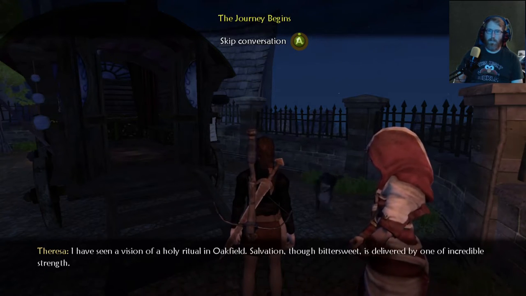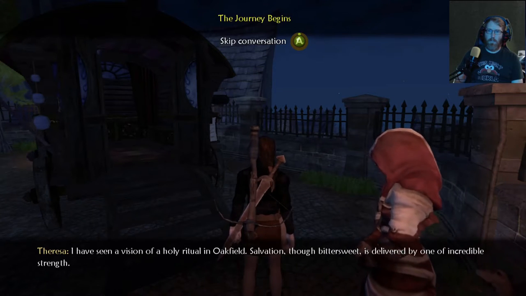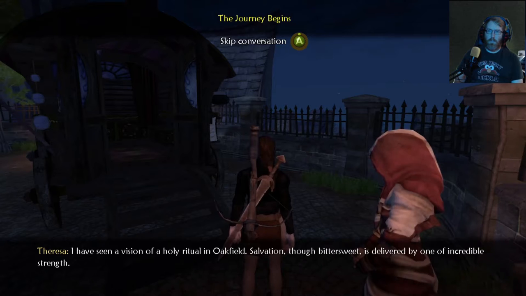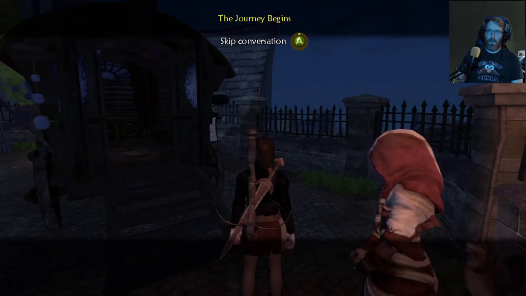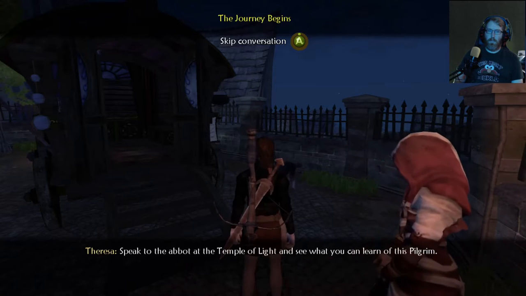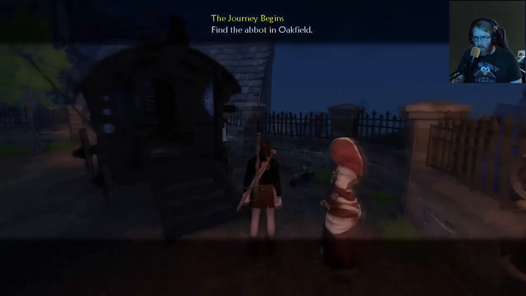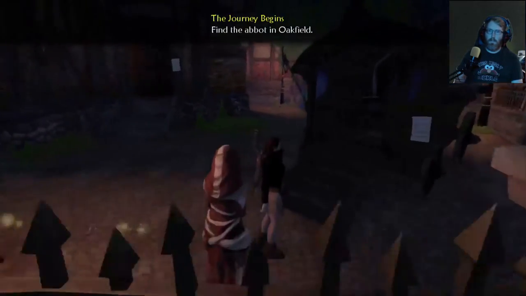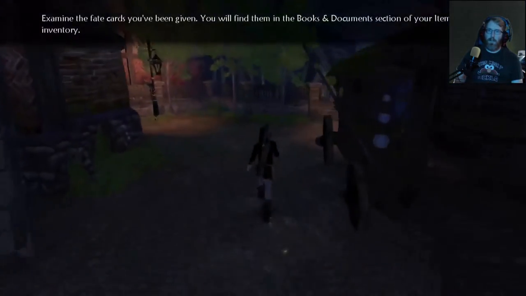I have seen a vision of a holy ritual in Oakfield. Salvation, though bittersweet, is delivered by one of incredible strength. Speak to the abbot at the Temple of Light and see what you can learn of this pilgrim. The road to Oakfield will be dangerous. Good luck. Yeah, I'm trying to buy some pants.